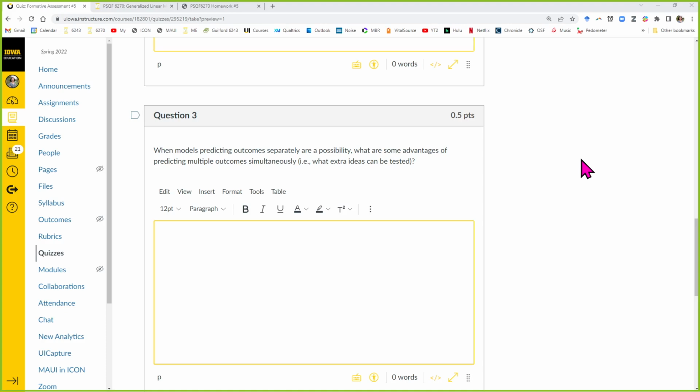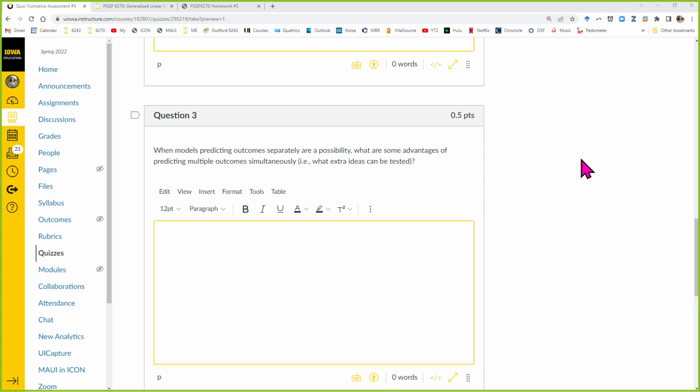Let's say that you test differences in predictor effects and you don't find any. That basically you can fit one slope that predicts two things. Fitting that one slope will have more power than fitting two slopes. Generally speaking, the fewer parameters you can get away with, the better estimated each one will be. Another is in the case of missing data. So if you have an outcome that has missing data on it, to the extent that it's correlated with another outcome, then they sort of borrow information from each other, and you can end up with more powerful effects because of that borrowing type of process. So that's one reason.